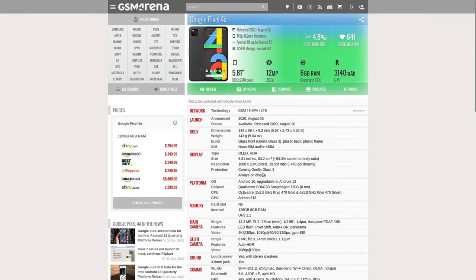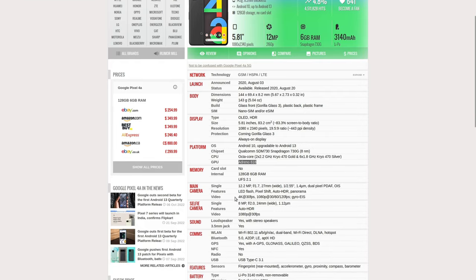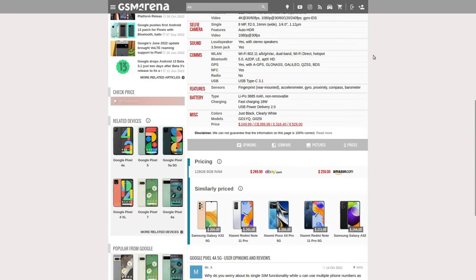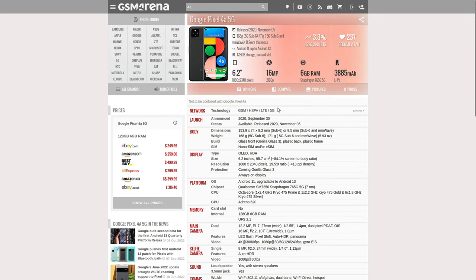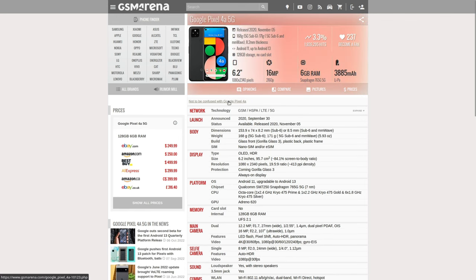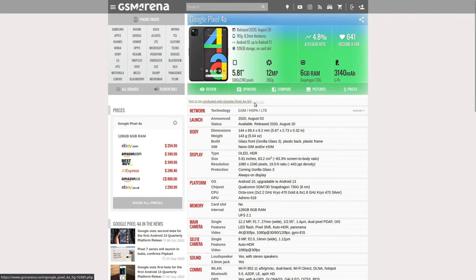The CPU is an SDM730, aka Snapdragon 730G, which is a mid-range CPU. It does its job fine, it can play games pretty well. I think the bigger limiting factor is the GPU being a 618, which I think a 620 would have been better, or even a 630, but it was released in 2020. It was not the easiest time of getting parts, so I do kind of understand it. It unfortunately does not have 5G, but the 5G model was released later, which I was originally going to get, but I just didn't have enough money at the time.